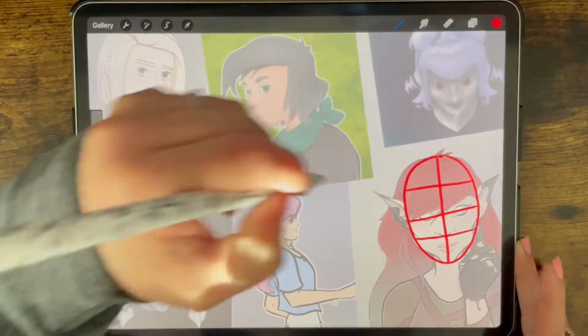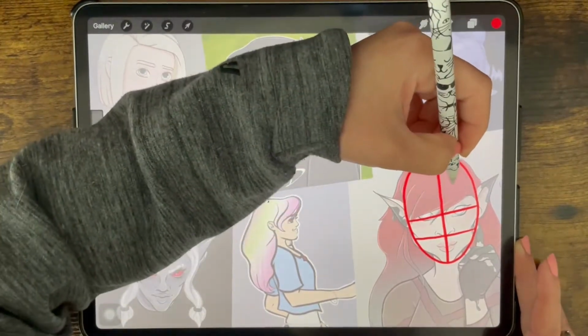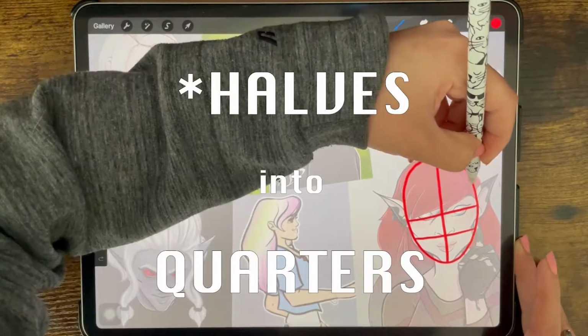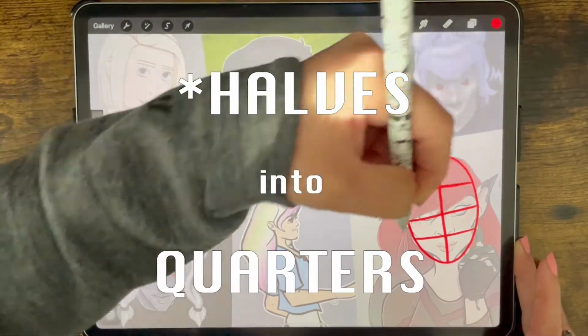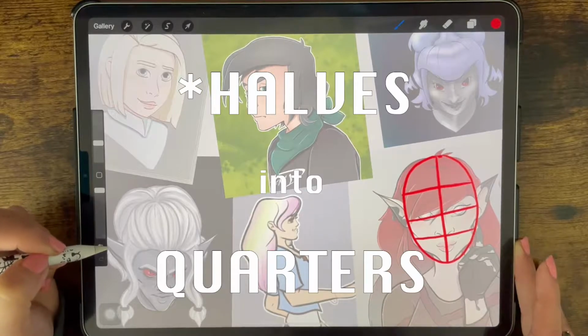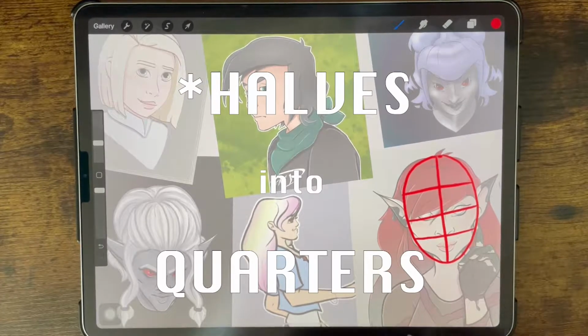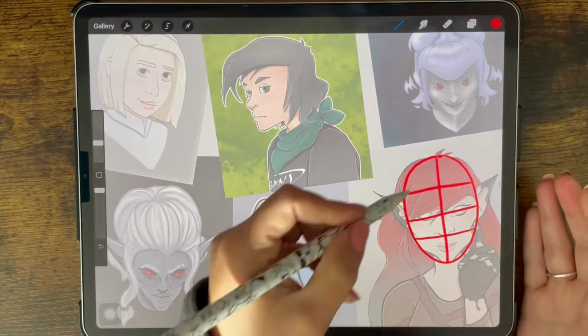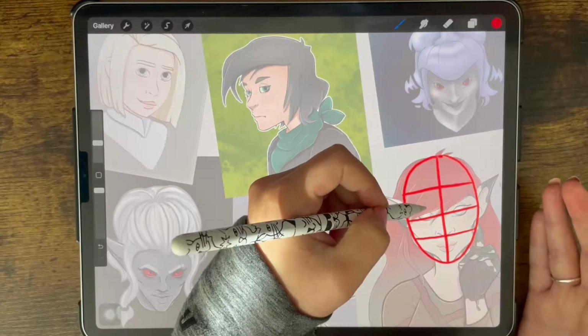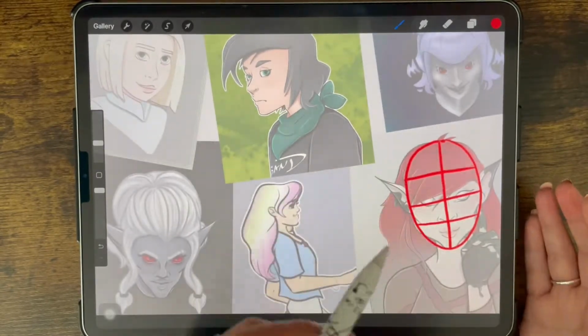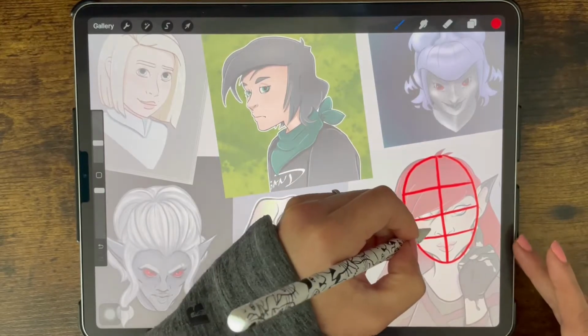And then we are going to go ahead and draw a line that divides this quarter in half. And then we're going to draw a line that divides this quarter in half. And I'm always going to do this with a circle that represents the forward-facing plane. This might not look like much right now, but it is going to lead to something, I promise. We have our first quarter, second quarter, third quarter, fourth quarter.